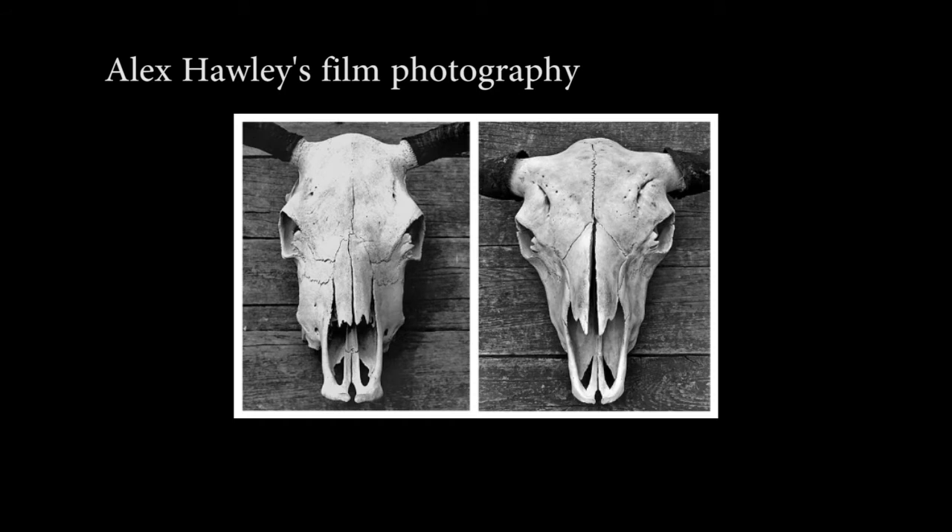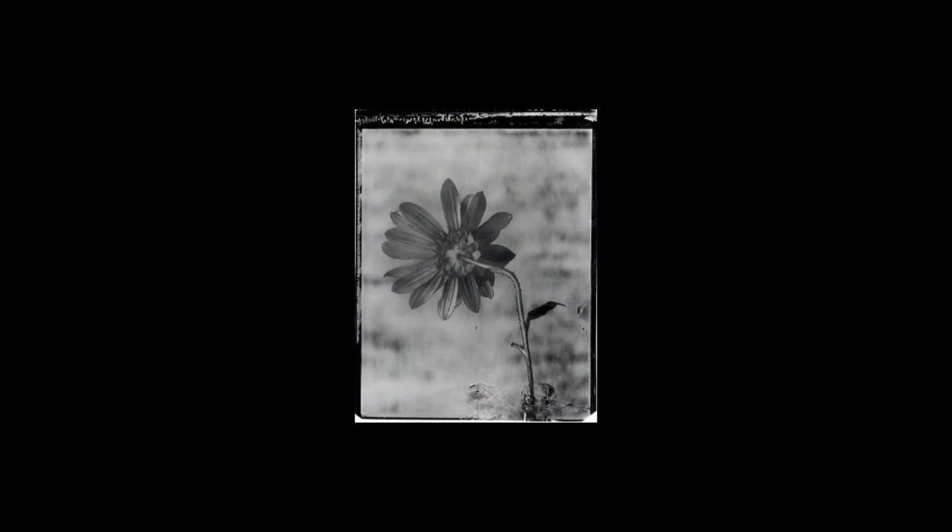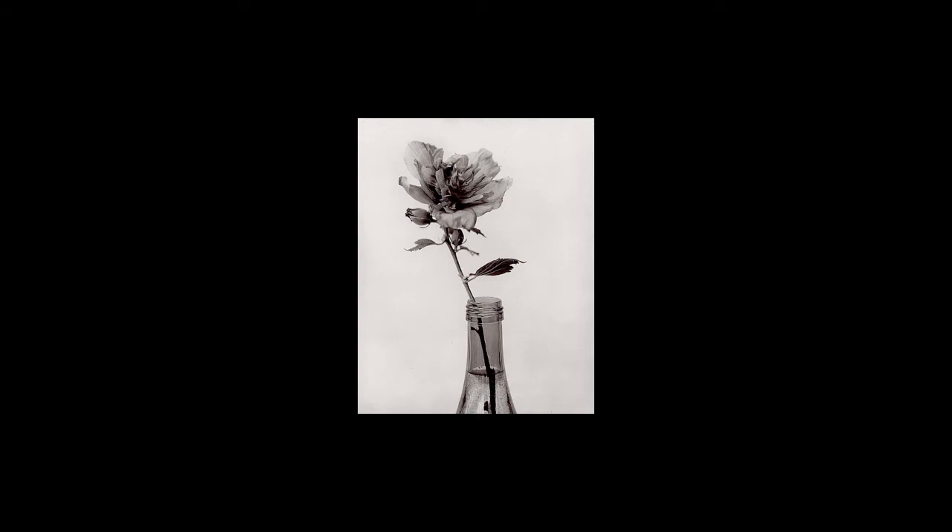Photography will always be in a sort of art ghetto by itself, because the conditions of a photograph's making are very hidden. We have this very specific document, and it seems so self-evident. It depends on how you understand the artist's hand — is it a mark, a brush stroke, gouged in a piece of stone? Or is it an idiosyncratic arrangement of objects within a box, which is what photographs are? Is it the way one curates the world in sometimes very unexpected ways? If you're open to the latter, then it doesn't matter what you use — digital or analog. There's artistry in the composition, in the shot, and in the production of the final image, and either process allows that.